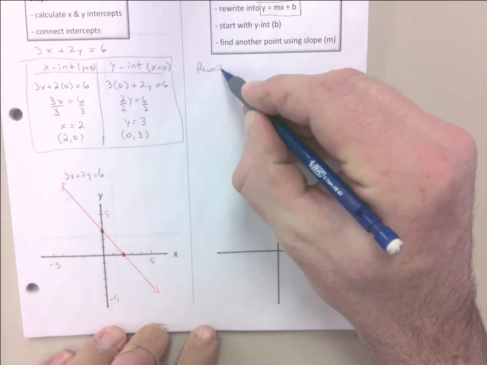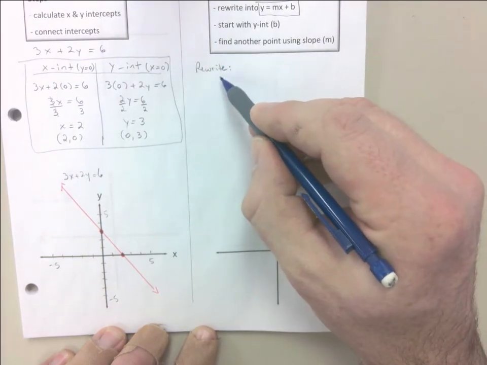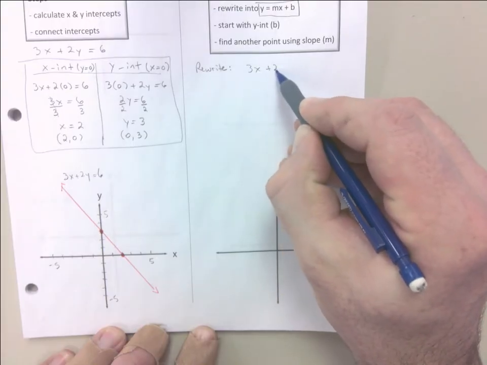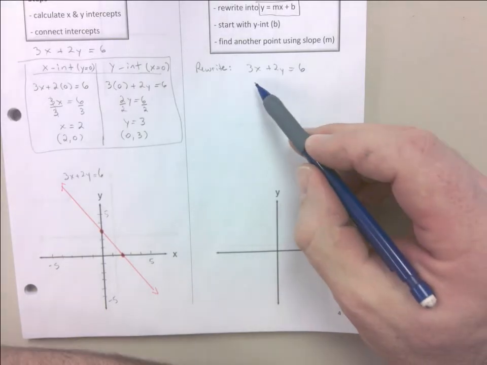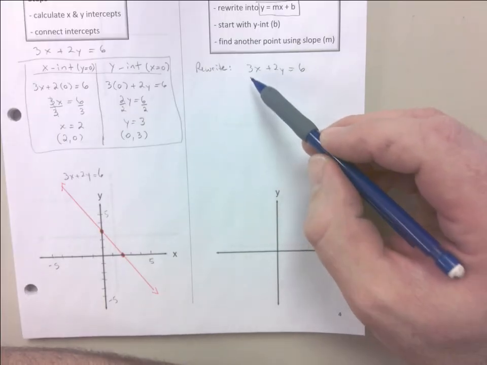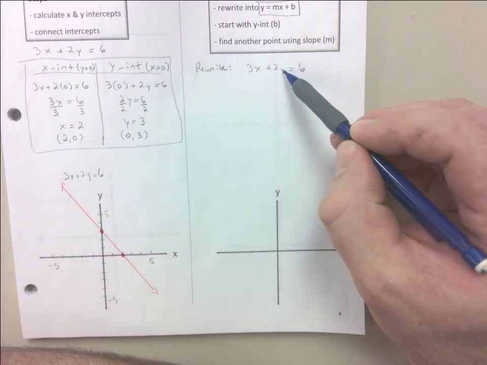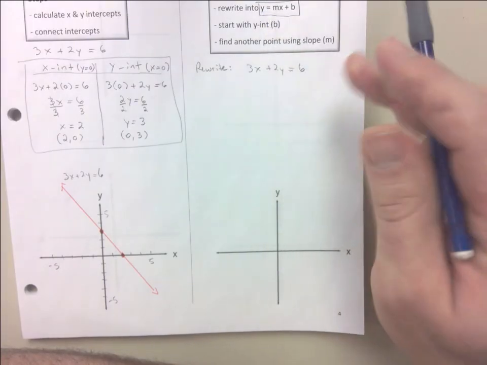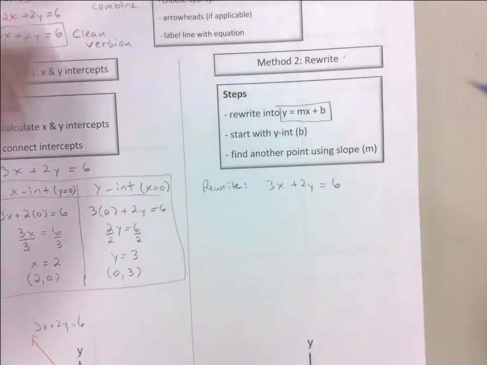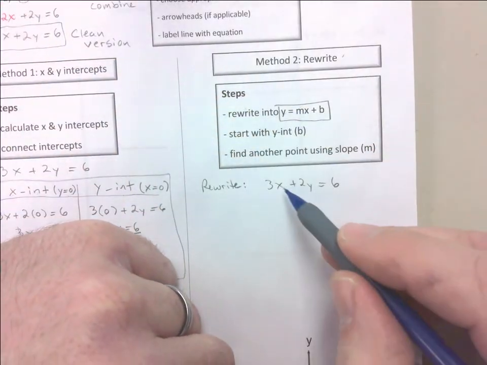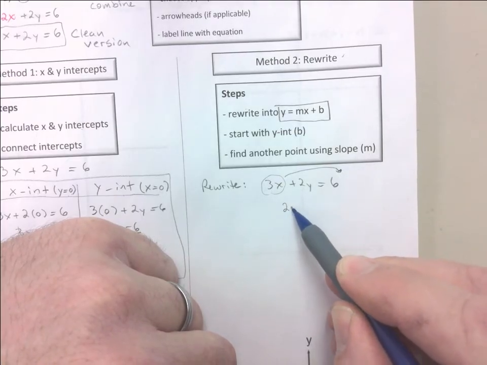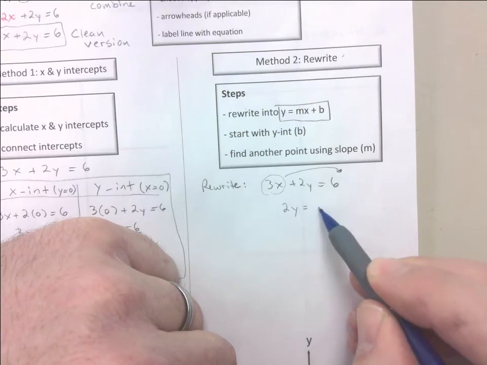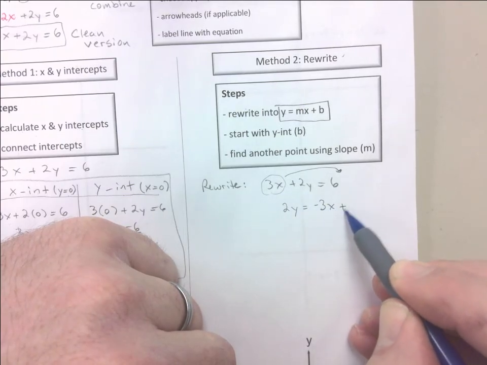Rewrite. And I will copy down the whole thing first. 3x plus 2y is equal to 6. So the cleanup happens every time. And then you have it like this. In this case, we only want the y by itself isolated. You can't see that. Let me zoom in a little bit. You want the y isolated, right? So we bring everything else over to the other side. So it's basically 2y is equal to negative 3x plus 6.